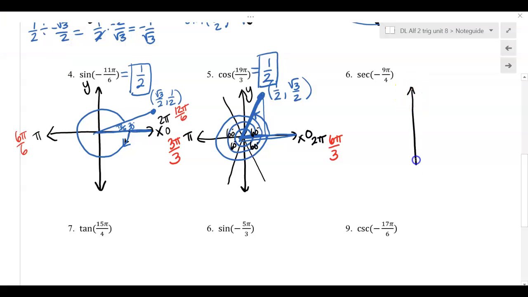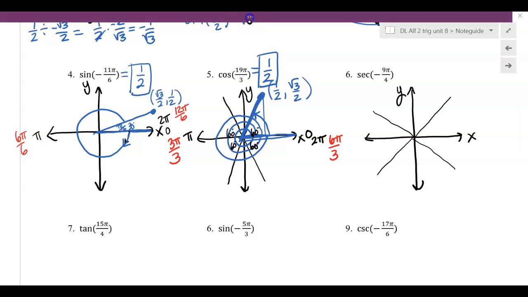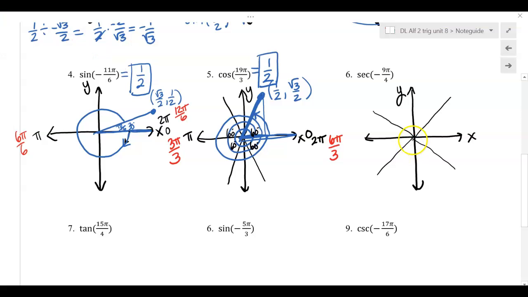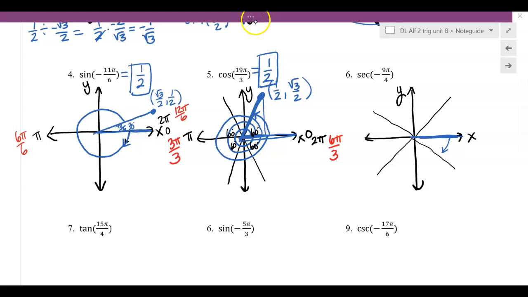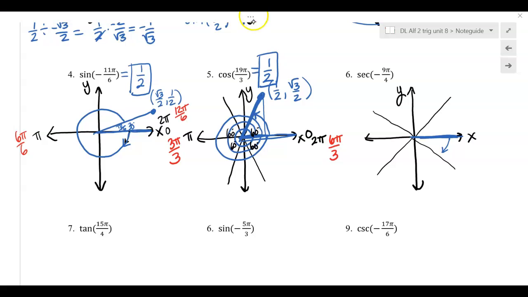All right, so for the next one, we want to calculate the secant. And remember, think in your head, okay, secant is the reciprocal of cosine of negative 9 pi over 4. So again, I see a fourth, and I'm just trying to give you guys some perspective. Fourths are what the 45-degree angle locations reduce to, so I expect it to land at one of those 4 positions. It's negative, so I understand that from my initial side, I'm going around the circle clockwise, and then I can either count pi over 4s, or again, I can use those spots I know really well as reference.